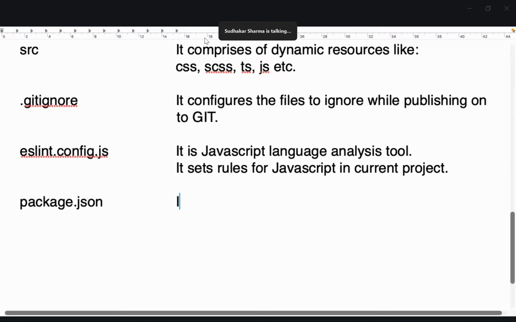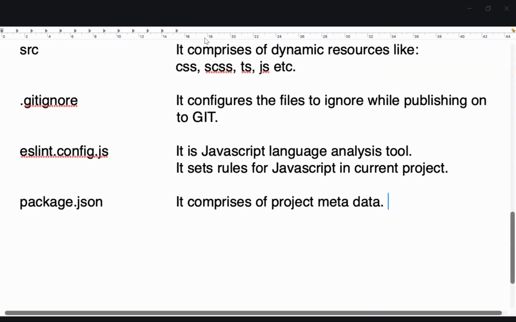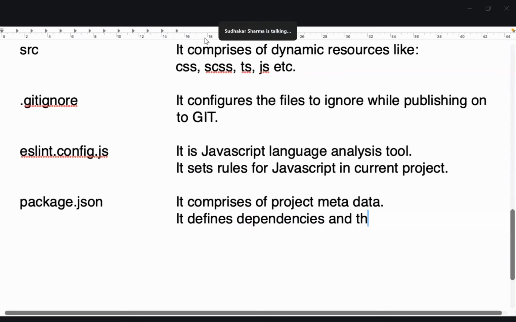Package.json. It comprises the project metadata. It defines dependencies and their versions.